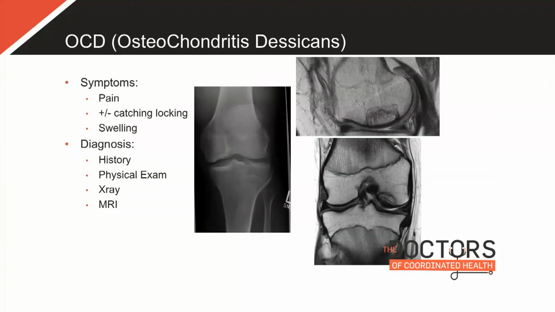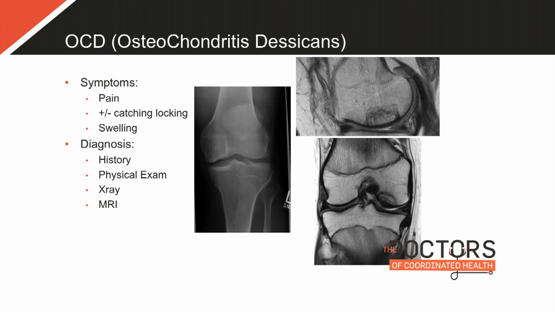So this is the same thing, a problem with the cartilage, but you didn't have an injury to this. It's just your knee started bugging you, had swelling, you know, you're at the end of a season or mid-season, your knee's killing you and you don't know what happened. You can have pain only; if the piece comes loose do you really get catching and locking, but there's usually pain and swelling associated with this. The history is usually what I just said. You have pain, you don't know what started it. Physical exam will help rule out other things, but will not necessarily diagnose this.